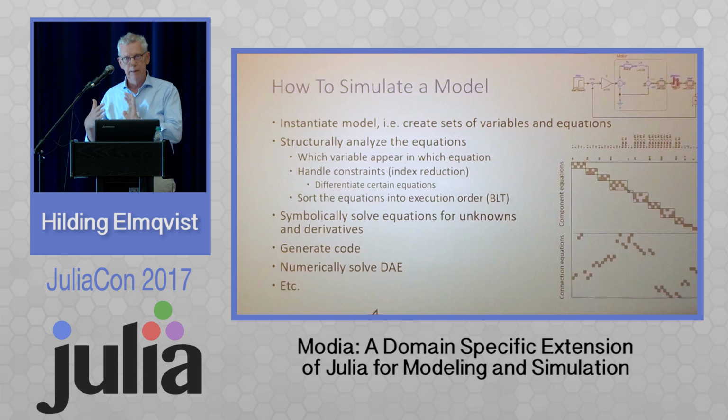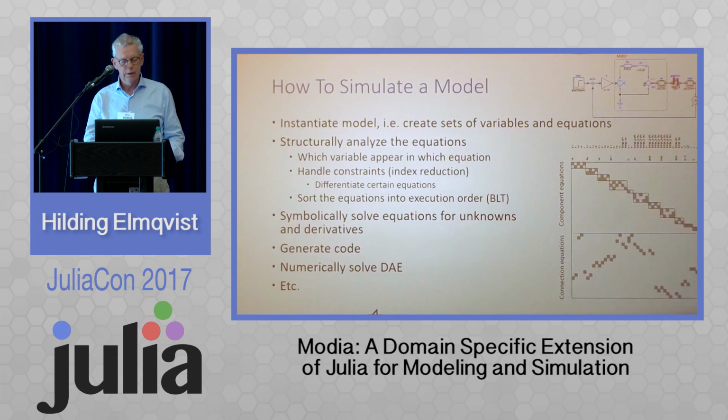It's a square matrix, and if we view it as a matrix, as I do here. Of course, internally we have better data structures than that. Based on that, we can look for these hidden constraints that will force us to differentiate certain equations. So that is done by a structural algorithm. It's famous in our community. It's the Pantelides algorithm.